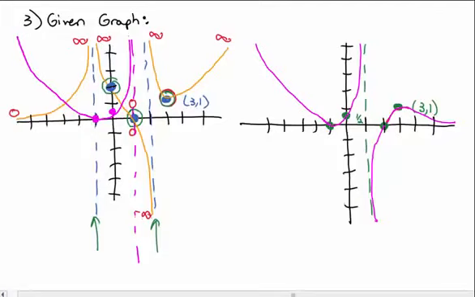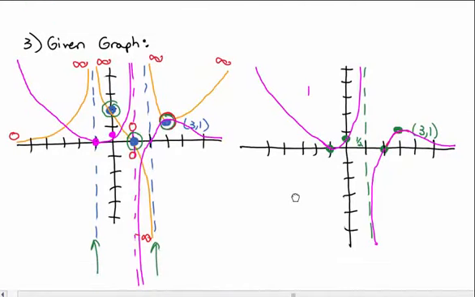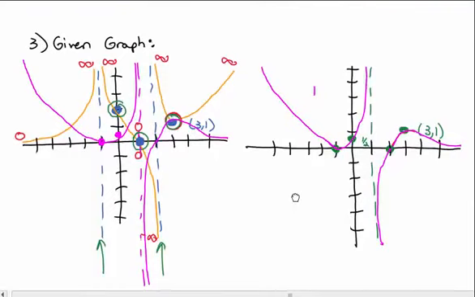Then we go from 0 to negative infinity, so we do the opposite, go from negative infinity to 0. The graph goes from infinity to the point to infinity, so we go from 0 to the point to 0. And that is now our reciprocal graph 1 over f of x. In pink, 1 over f of x.